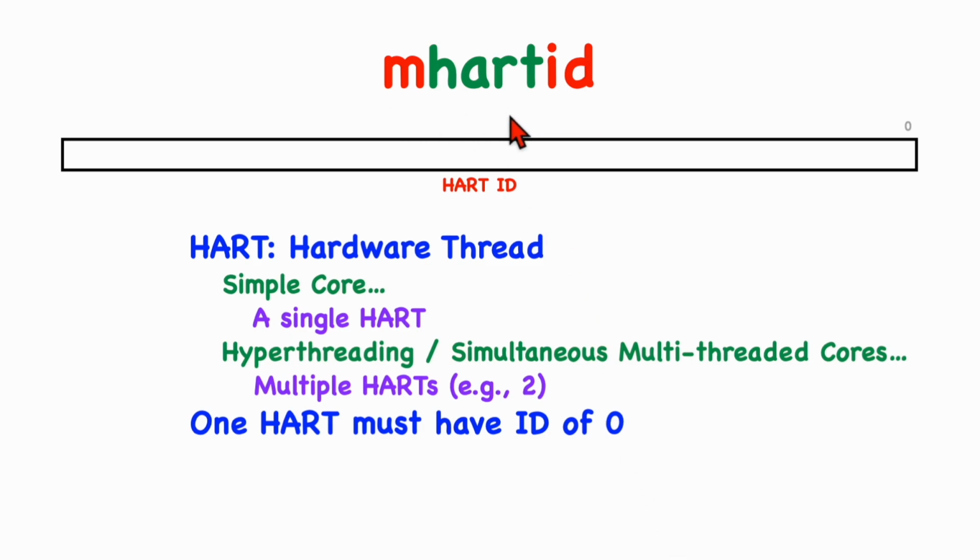And for that, we have this control and status register, the hardware thread ID. So imagine that you have a multi-core system with 8 simple cores in which each core is executing only a single thread. So this system would have 8 hardware threads. Now imagine that you have a simultaneous multi-threaded system where each of the 8 cores can execute, let's say, 2 threads simultaneously. So now there are 16 hardware threads, or harts, and these would presumably be numbered 0 through 15. In fact, one hart must always be numbered 0, and that thread can act as the master hart, doing the initialization and startup coordination for the entire system and the other cores.